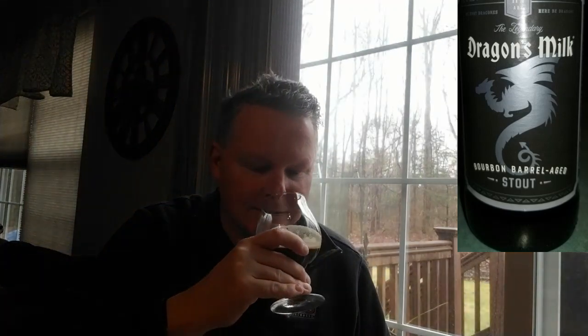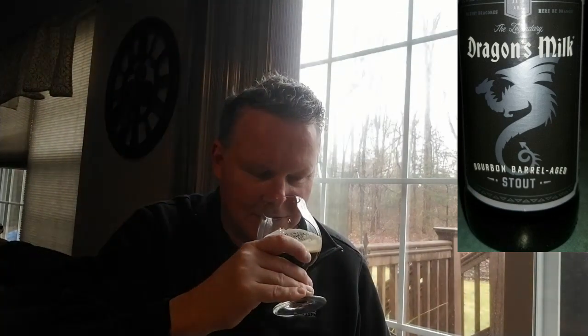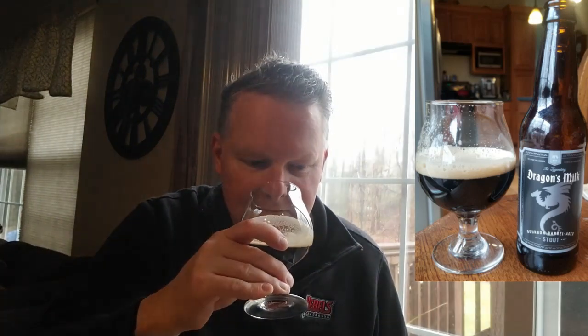It does smell very similar. I don't think it's as pungent smelling, which is in a way better than the Goose Island one. The Goose Island one I always find a little bit harsher, but we'll see how it is on the taste buds here. Very nice. You get the oak character, vanilla, roast, dark fruit, kind of rum-soaked raisin, even though we're not using rum, they're using bourbon, maybe bourbon-soaked raisins. Pretty typical of most Imperial stouts, plus this one's being added in the character of putting it in oak and the bourbon barrels. Okay. So anyway, guys, cheers, prost. Let's take a sip of this.